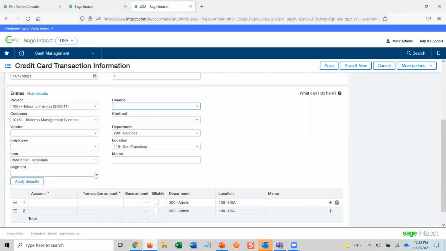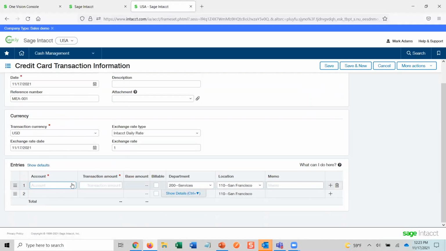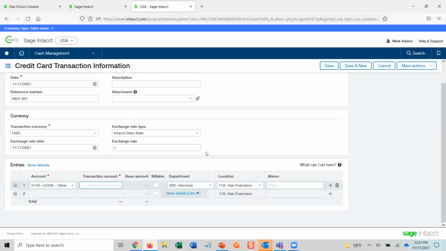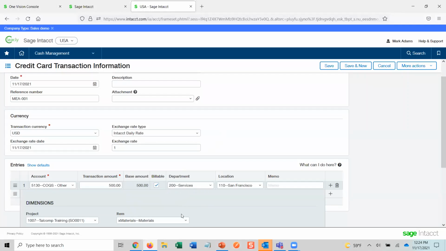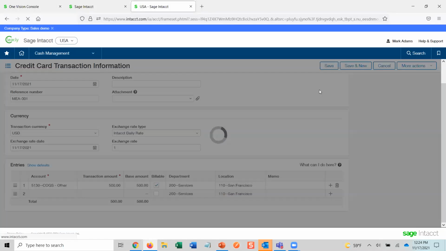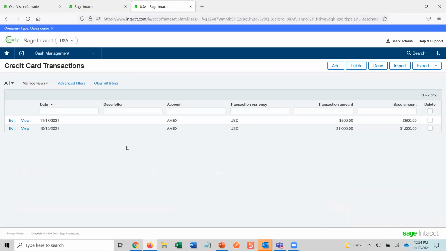I don't think that's any of these. Okay, those aren't required. So let's come in here and put our information in. The 5,000 account, because we hopefully want to bill this. Make sure it's got our materials. All right, here we go. Yeah, there we go. All right, we're back on track.